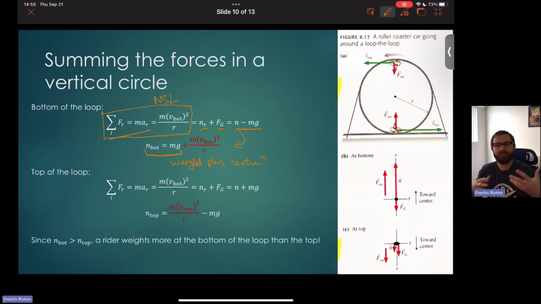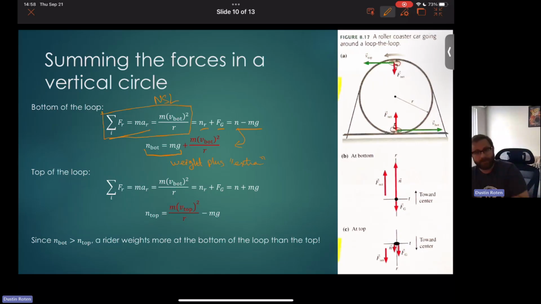So it turns out this is why you actually feel heavy, or you get pushed down into a seat on a roller coaster when you're at the bottom of a loop and then you're gonna head upwards again. At the bottom of the loop, you feel your heaviest because you have your weight plus this centripetal force going on. Okay, and that's actually the reason you're pushed down into your seat.